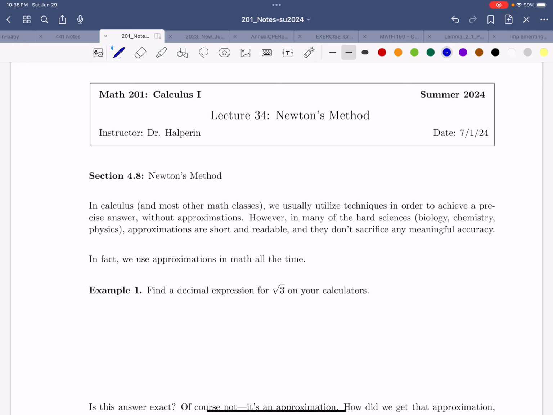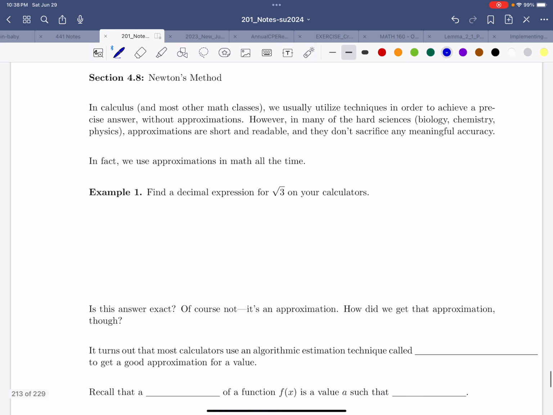Let me motivate this a bit first, then I'll derive the formula, then I'll just give you the formula, and we'll do some examples. When you type a number into a calculator, like the square root of 3, the calculator doesn't actually give you the right answer. It gives you the best possible approximation given the number of decimals it's allowed to go out. We all know that the square roots of non-squares are irrational. They never start repeating. You can't properly express them as decimals or fractions. So we just have to settle for really good approximations.